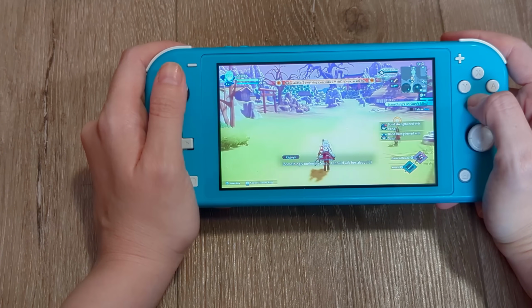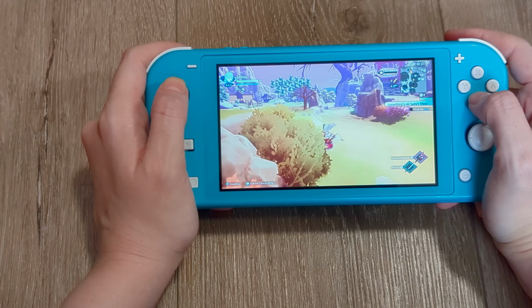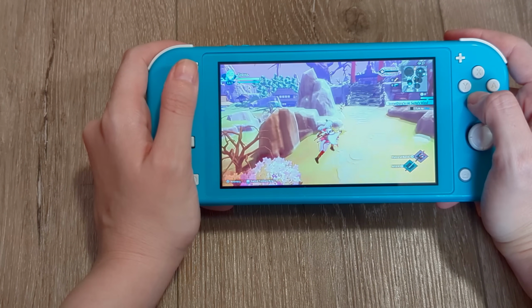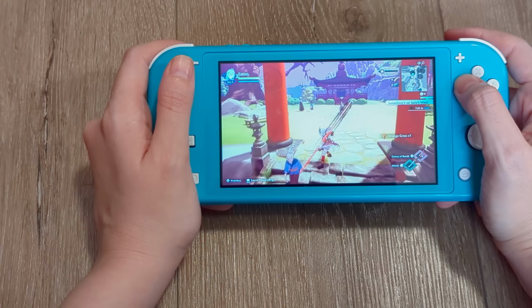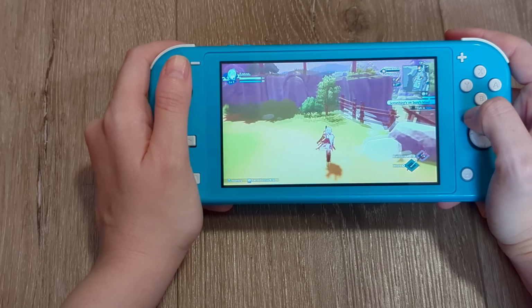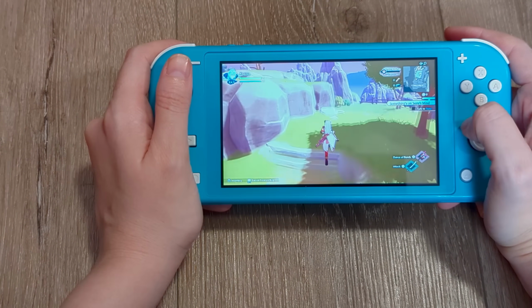And here is a little bit of it running prior to the day 1 patch for the Switch Lite, and you'll notice the pop-ins still occur, but thanks to the smaller screen of the Switch Lite, it really helps with the resolution, I think, and makes the image quality not so bad, though of course the pop-ins are still a bit egregious prior to the day 1 patch.